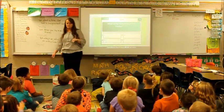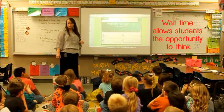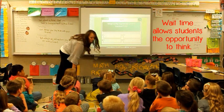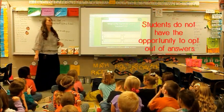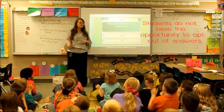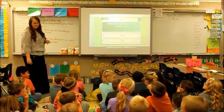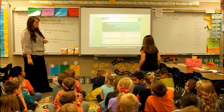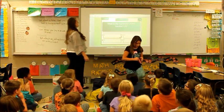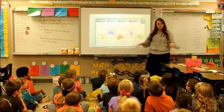2/6. What is the numerator of 2/6? Looking for answers. Numerator is on top. On top is A. Miss Seaver, can you please choose the answer for us? Very good. Okay, let's go on. Numerator's on top. Denominator goes down.